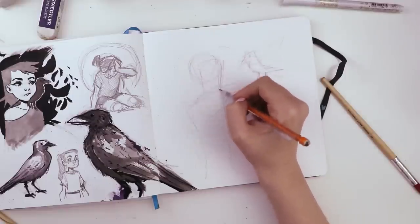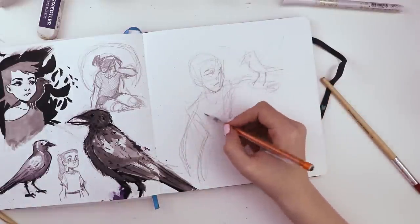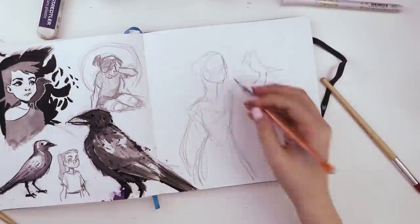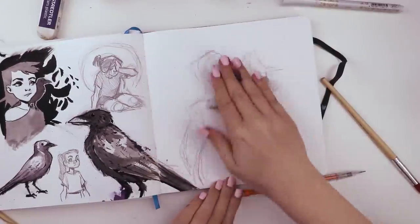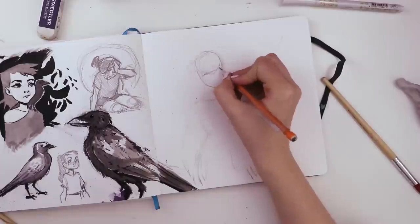Let me shrink this head a bit. Try and kind of lay out the pose before I start adding any details. Make sure it's kind of balanced. I might want to turn the head actually. This isn't quite going the way I want it to, so I'm going to just lightly erase it and build on top of that. See if I can improve upon it. Turn the head a little.